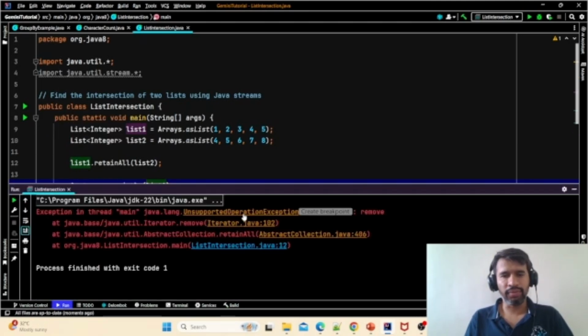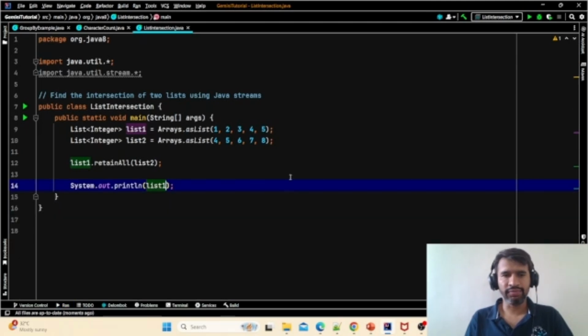It's saying UnsupportedOperationException. Ideally this retainAll should have given me the common elements, but I'm getting UnsupportedOperationException remove. So we are trying to remove something from list one.